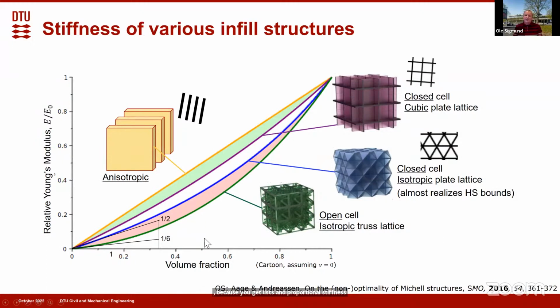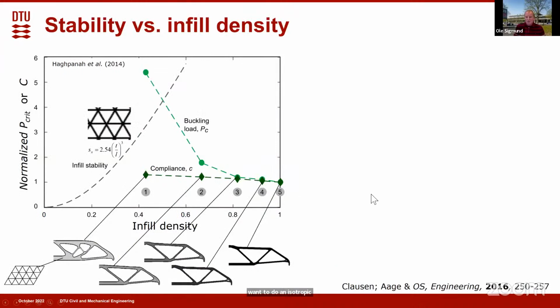So when we consider pure stiffness optimization, isotropic microstructures, whether open or closed, are actually not applicable or not relevant. You want to do an anisotropic design. So where can you use isotropic microstructures? Well, in a work some years ago, we postulated that we could improve buckling behavior. So for example, we looked at infill optimized MBB beams, we looked at different infill densities, and we showed that at a small increase in compliance, we could actually get a huge increase in buckling performance. And so this is where we could possibly use isotropic microstructure.